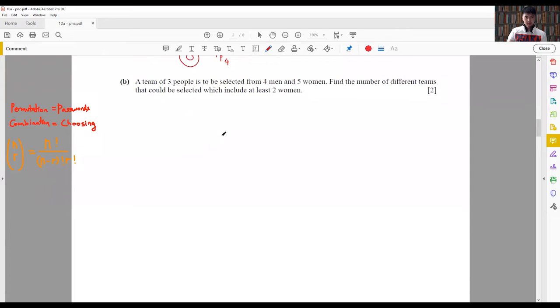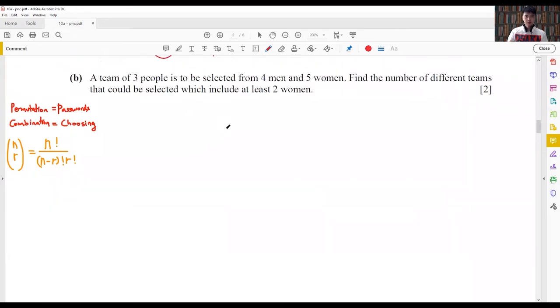Okay, next part. A team of 3 people is to be chosen from 4 men and 5 women. Find the number of different teams that could be selected, which include at least 2 women. Again, we will list them down in different scenarios. Let's say in scenario number 1, there are 2 women and then 1 man. So you have your 3-person team here. This scenario will then be 5C2 multiplied by 4C1.